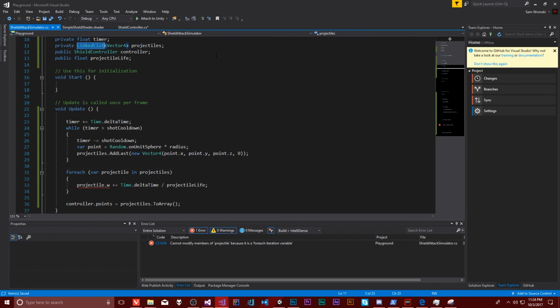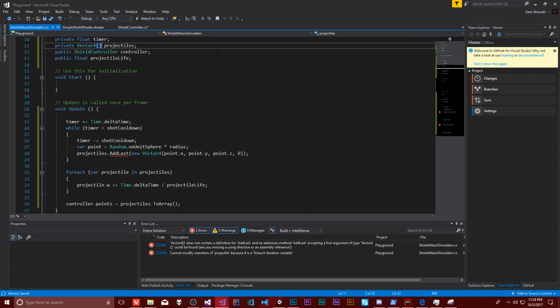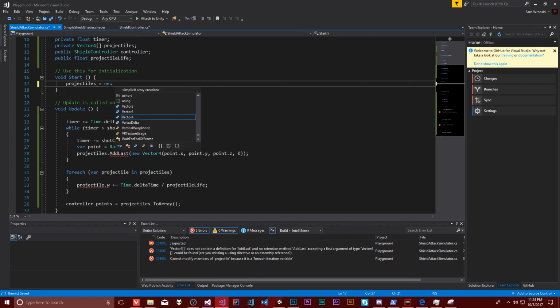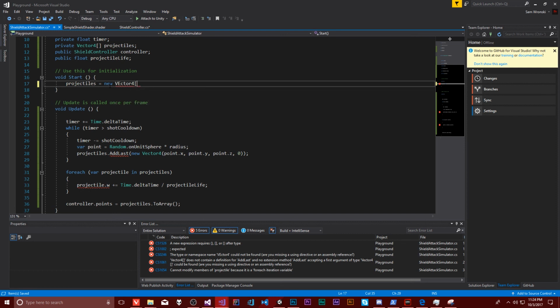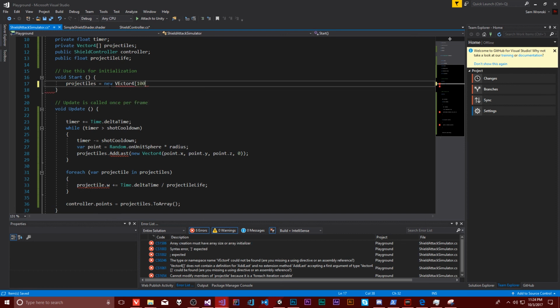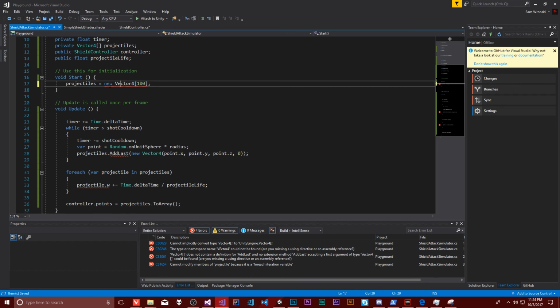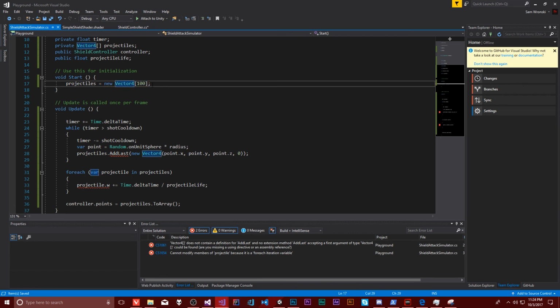So if I do vector 4 projectiles array, initialize that, so projectiles equals a new vector 4 array of, say, 100. Is that a good idea? This seems like an even stupider idea.